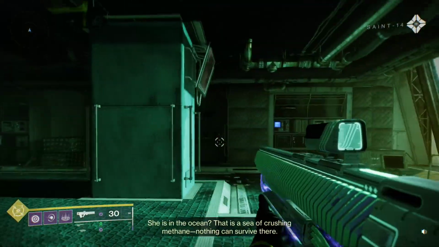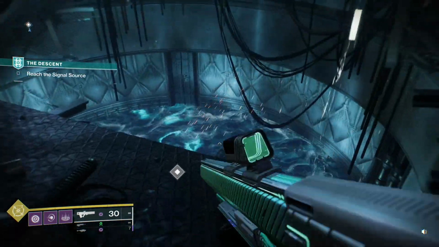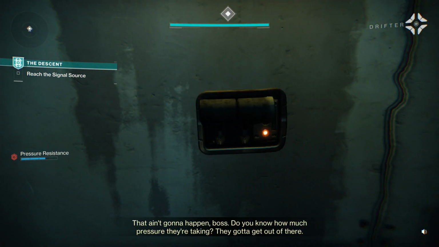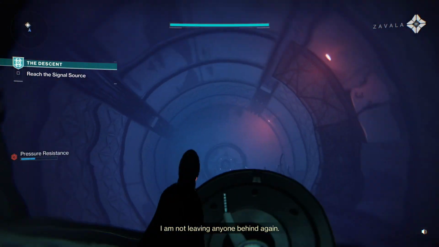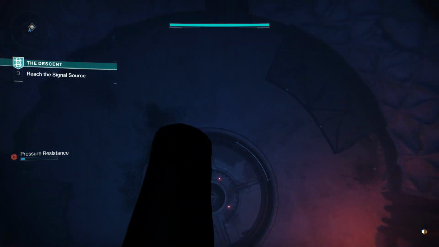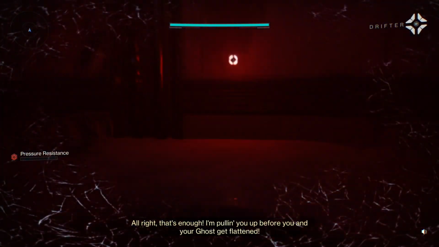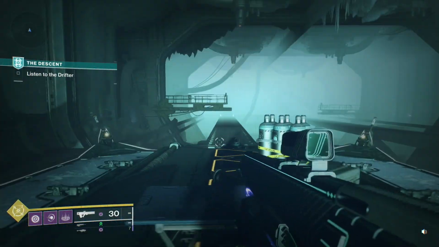It is a sea of crushing methane. If you need it. Nothing can survive there. I've arrived at the diving point. I'm coming down to you. That ain't gonna happen, boss. Do you know how much pressure they're taking? They gotta get out of there. Well, that's new. I'm not leaving anyone behind again. Underwater. And I ain't saying we do. Does my helmet operate as a breather? That's the question. All right, that's enough. I'm pulling you up before you and your ghost get flattened. Yep. Okay. So that answers that. Thanks, Drifter.